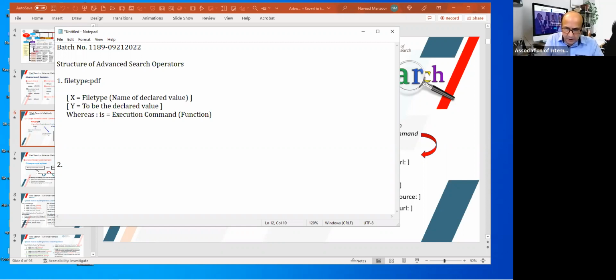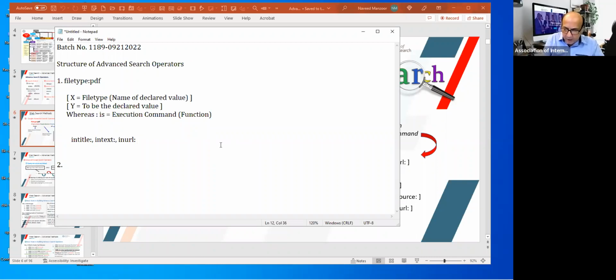For instance, if it is in title colon, or in text colon, or in URL colon, all of these colons are going to be followed by the search term.